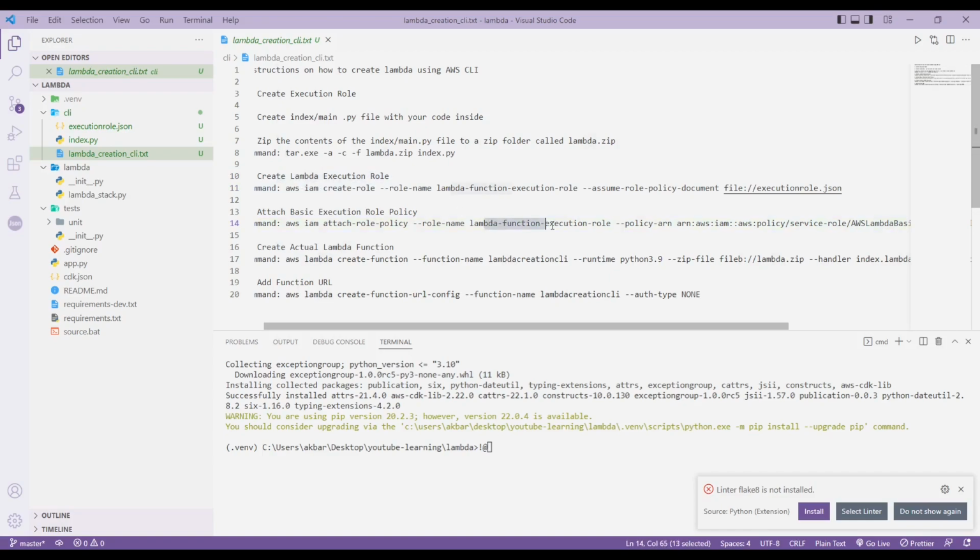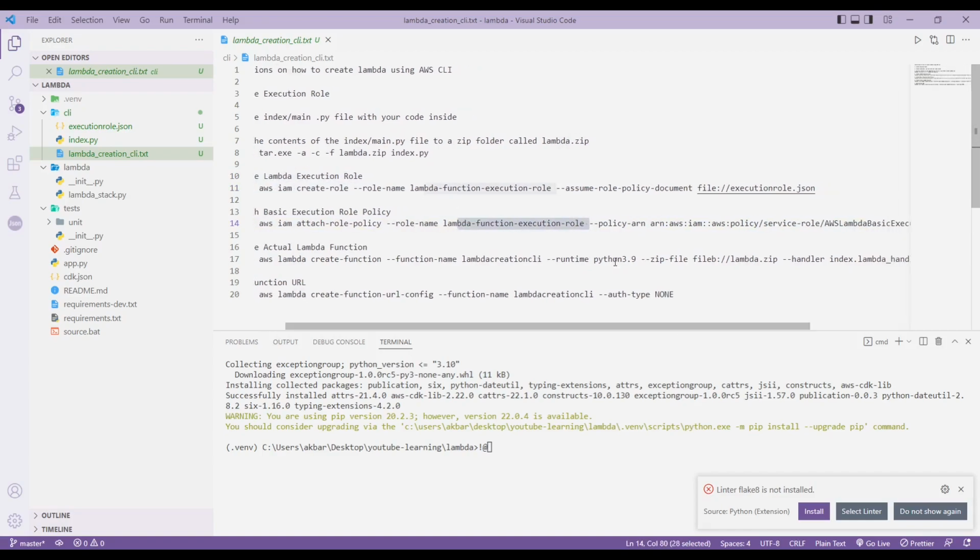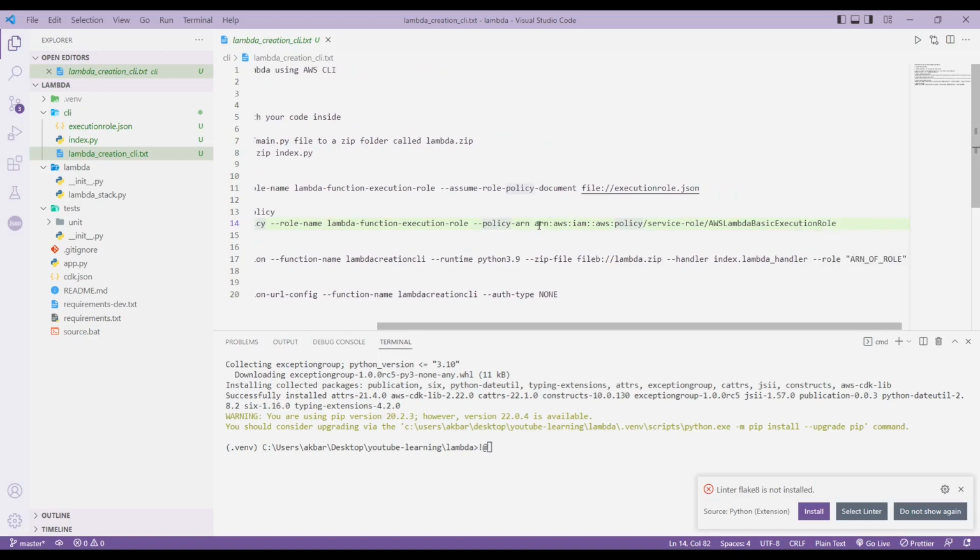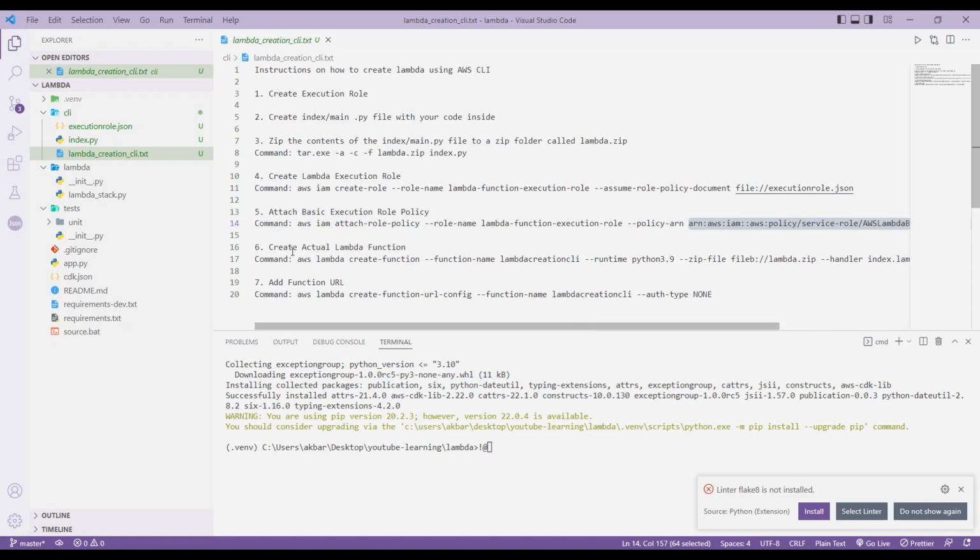Which is lambda function execution role, and we're going to pass in the policy ARN, and that ARN is essentially the actual service role that's managed by AWS called AWS Lambda Basic Execution Role. So if you go into your IAM console, you type in the service role that's managed by AWS, this right here, you will find that in your account. It's in every AWS account.